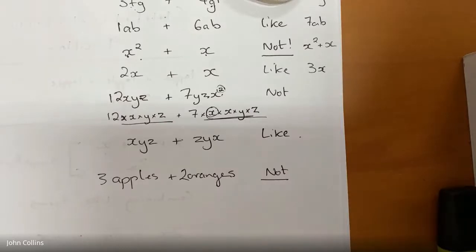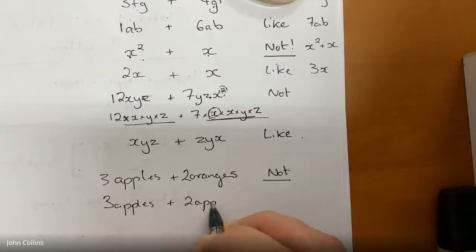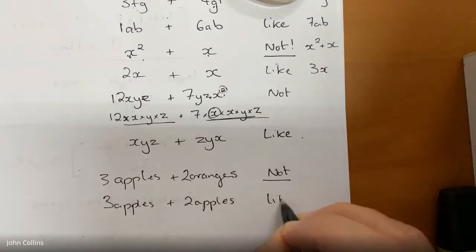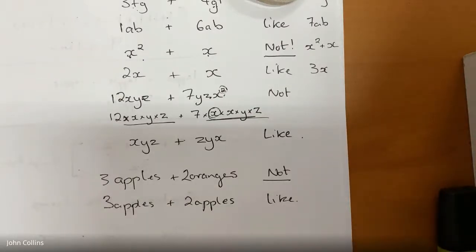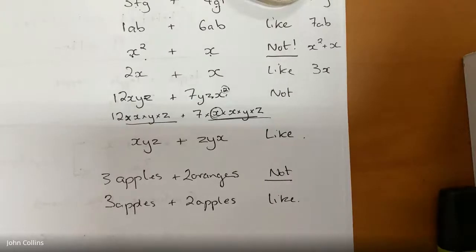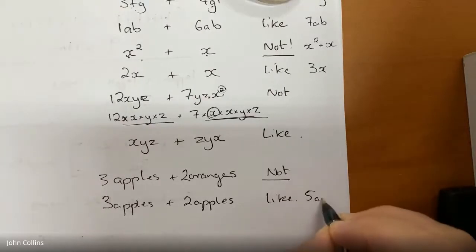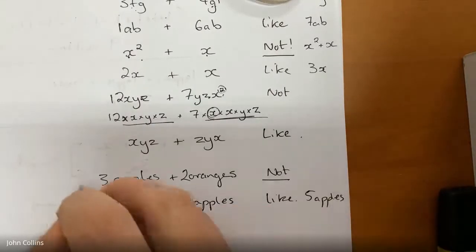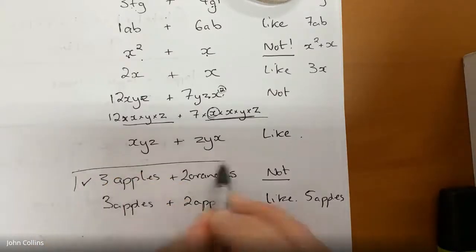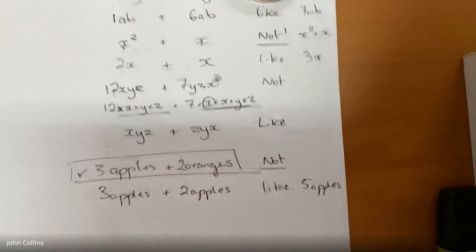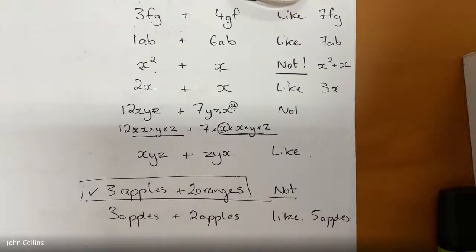What does that look like? No, it's just, you just have 3 apples and 2 oranges. But if I have 3 apples and 2 apples, well, yeah, we can simplify that down. They're alike. Yeah, you can come up with a weird name for an apple and an orange together. But this is fine. This can be done. It's fine to leave it like that. But in algebra, we just like to tidy things up as simply as they can.